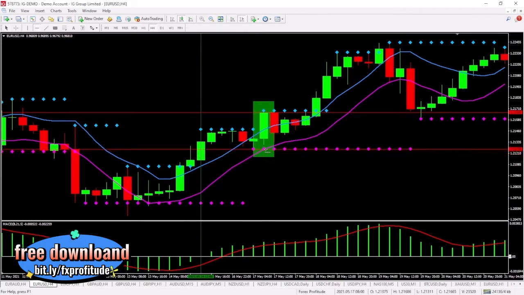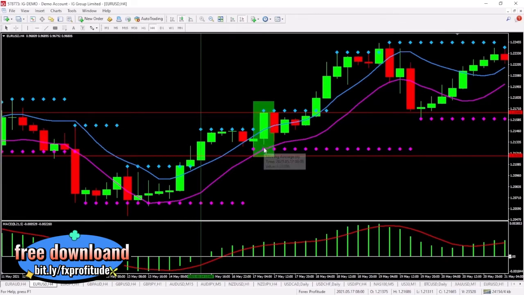Now, I don't want to put the stop loss on that magenta line. I want to move it a little bit below. I need to give that market a little bit of breathing room so I don't get stopped out as soon as the price does hit it, because occasionally the price will touch that magenta line and then bounce off it. So I want to give that market that little bit of room.